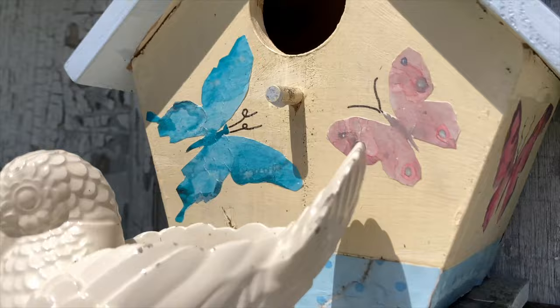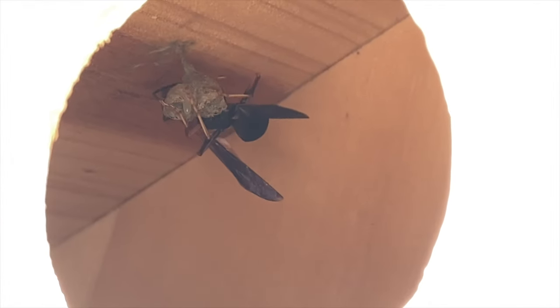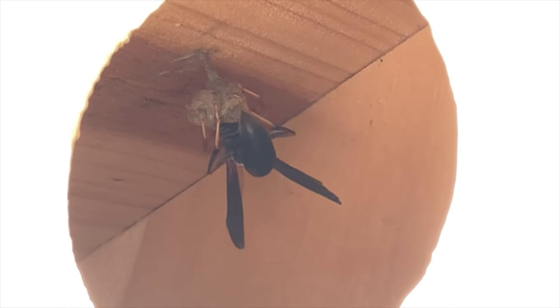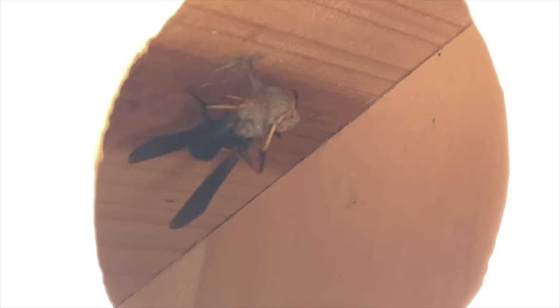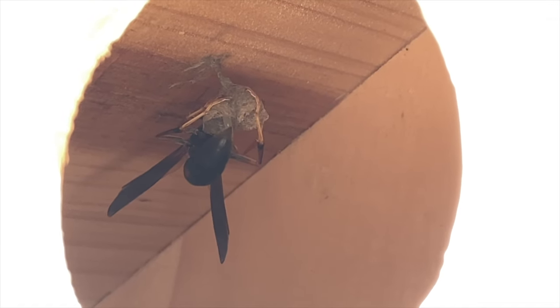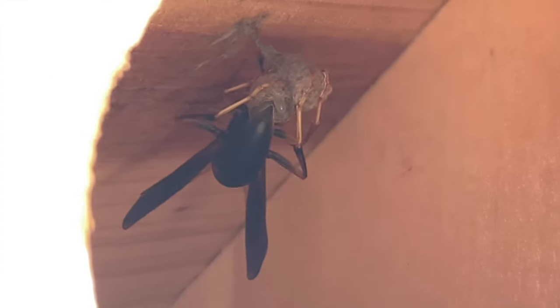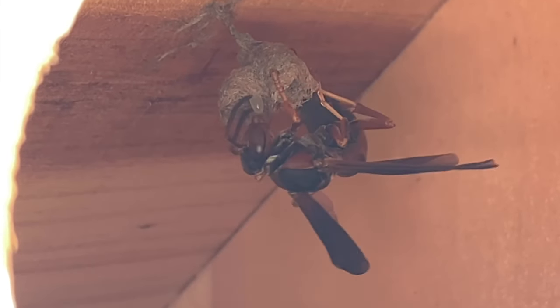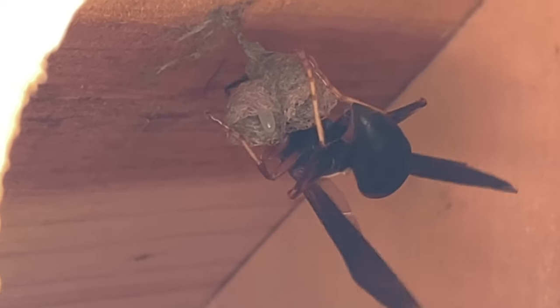Either way, we put these birdhouses out just to attract wasps like this, and as you can see they're beginning to build nests inside the birdhouse, which is great. You can see an egg here in this nest, possibly a young larva already. There are about two or three, maybe four cells being built so far. Looks like a nice healthy nest, and we're glad to see this one active. Hopefully it'll stay throughout the season and be well protected from predators in this enclosed space. Most Polistes wasps prefer a relatively protected space, so they'll build nests inside soffits, sheds, or birdhouses.